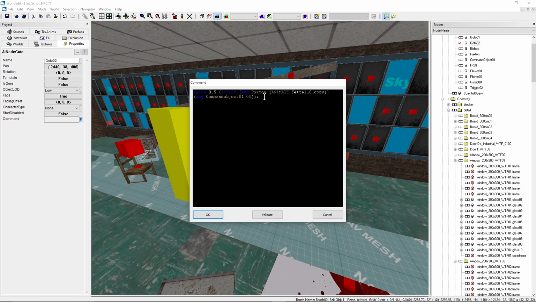So we will use a command object for this one because we cannot put a delay for individual actions in the script, just at the start of the script. And I want to control this event, which will be the lights going off and the lights going on. And I want to be able to control easily how much time it will stay off. So I'm using a command object for that.